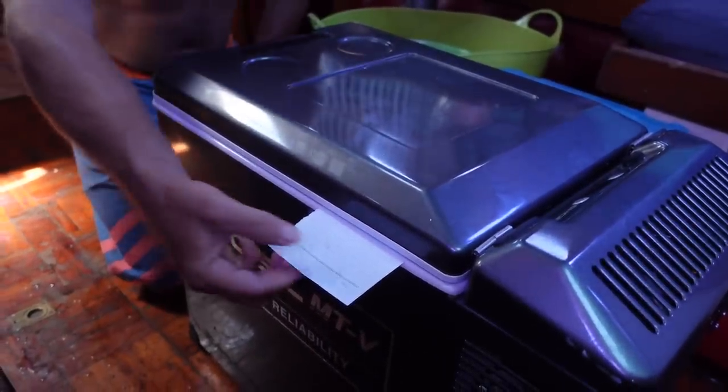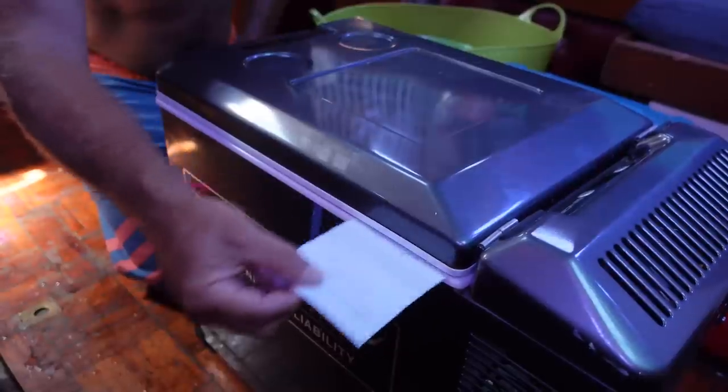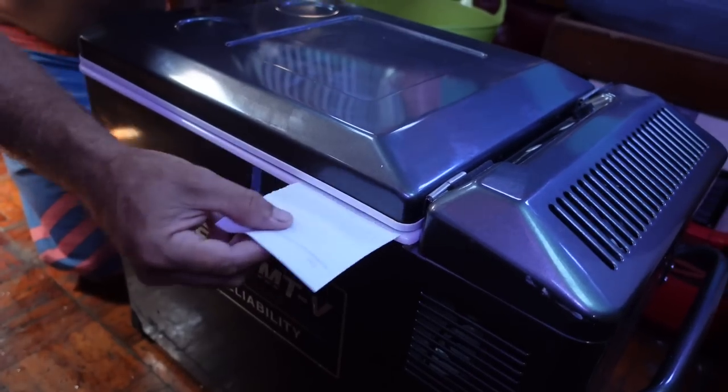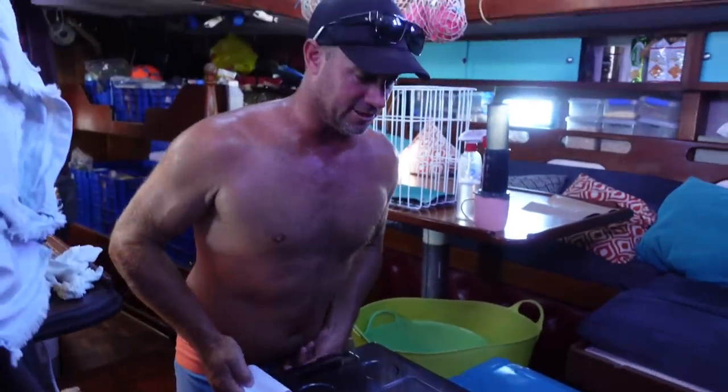She's all locked, but hang on. Oh, a bit further that way. Look at that. She's moving in and out, so there's no seal. So it's a pretty simple fix. If I don't fix that, this thing's never going to turn off.